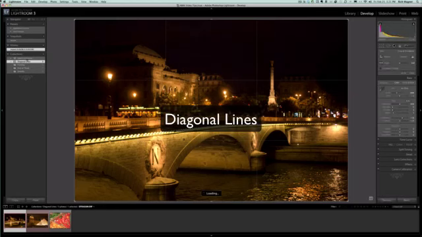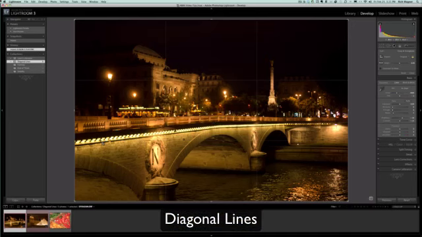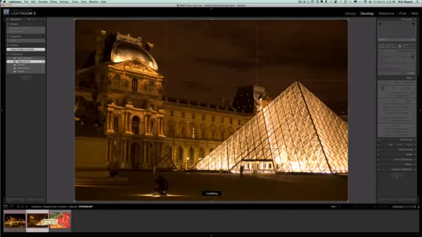Next, let's talk about diagonal lines. And diagonal lines are more interesting to us than shooting something straight on. And particularly when a diagonal line leads to something, as you can see this diagonal, again this is from Paris a few years ago, that leads to a monument, and notice that the monument's placed near a thirds line and the diagonal kind of runs along a thirds line. Diagonal lines are very easy to use. All you have to do is step a little bit to one side or the other and turn a straight on shot into a diagonal shot.